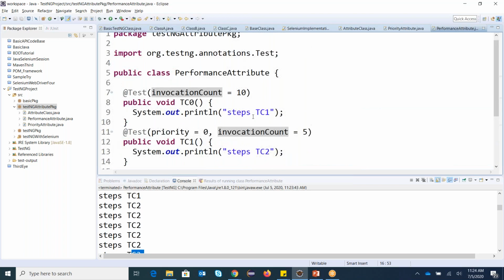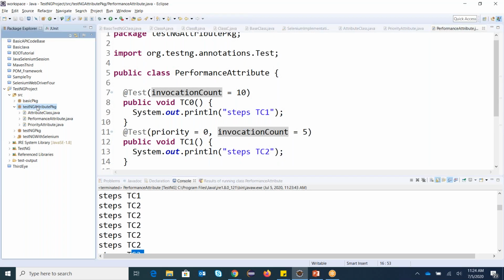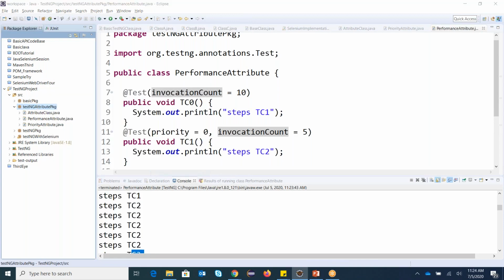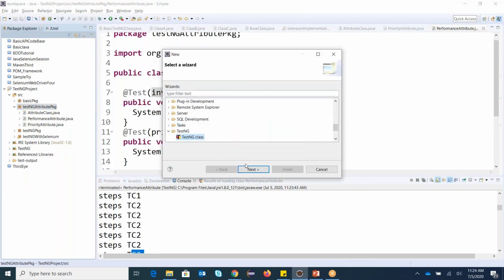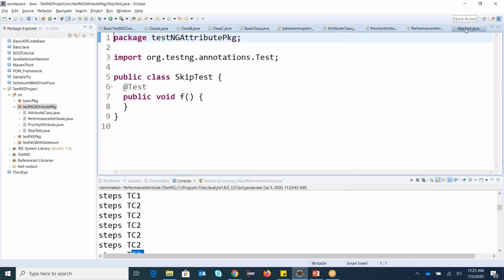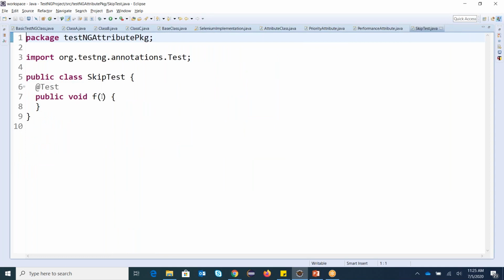Okay. Now I am jumping to the next attribute. Let's say new, and I'm going to create a new TestNG class. Next, I said skip test, for example. This is my class, which is a skip test.